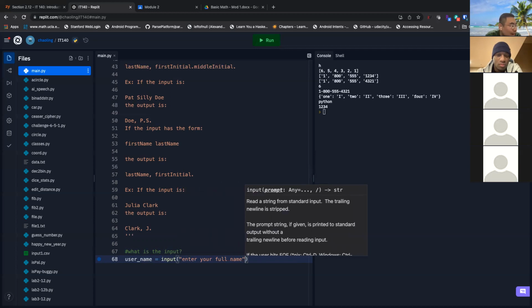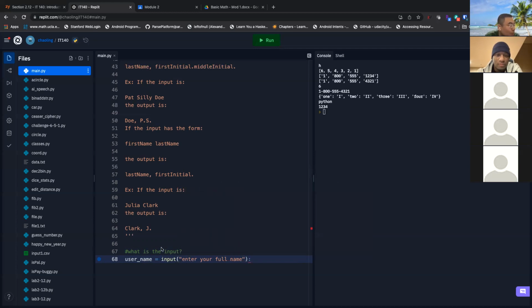Now, in zyBooks, it may not like you to have an input with the prompt because it may screw up their console output. So be careful about this. To be very specific, if they want it, you can give them exactly what they want. If they don't, it's good to do that in your own IDE so that you can test your thing out. But that's the details.